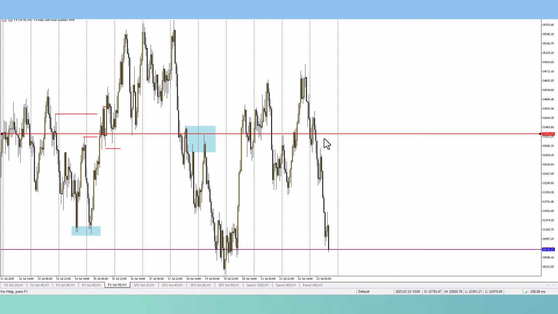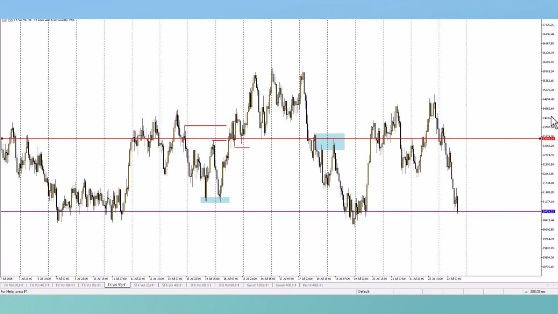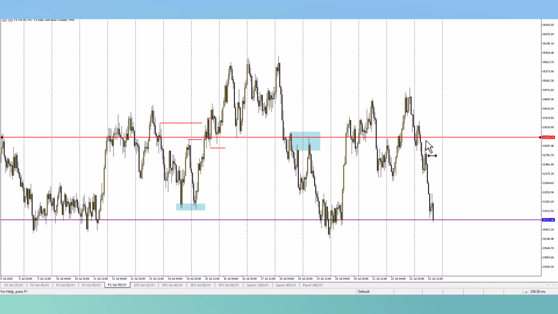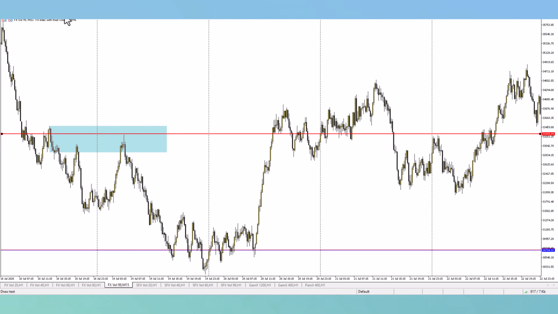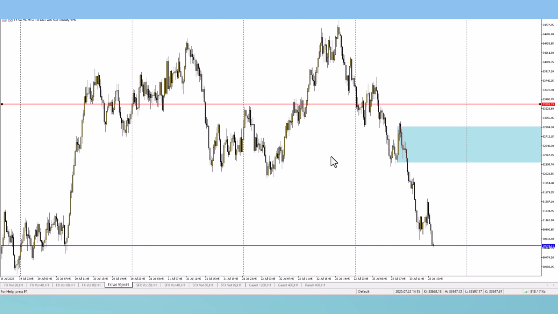But I think you would have missed it because of how we have actually protected the trade. Then this is how price is currently going, and from here we can see that we have this particular order block right here. On this one, we can go to the M15 right now and set our limits with this in mind. Why? Because we know what we are doing now, and we just have to go back to this order block right here. So this is our limit, and we set our sell limits there. Our stop loss goes above, and our take profit goes to the low here. And this is how you are going to be doing it in real time.